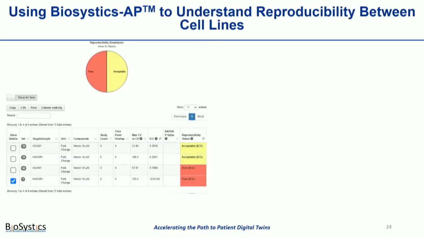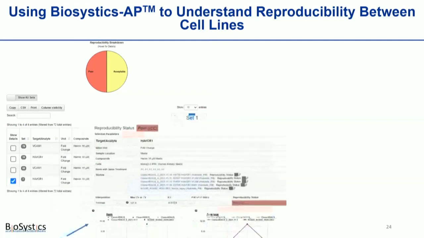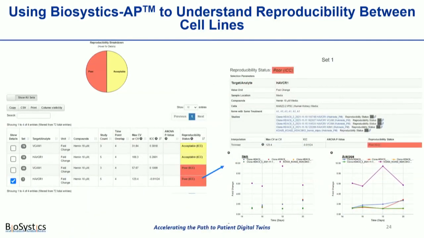We've actually used this mostly in the setting of understanding how reproducible a finding is between cell lines. So you can see here, when we look at some of these injury markers with one cell line, we get this, quote, acceptable reproducibility output. But using a completely different cell line, we see that there's actually poor reproducibility. And not that we're never going to use this cell line again, but we can expand this out to understand, okay, maybe it's actually one assay that's really throwing off the reproducibility, and when we look at the specific protocol from that one assay, maybe we made one specific adjustment, and all of that is already logged within the standardized input for the analytics platform.